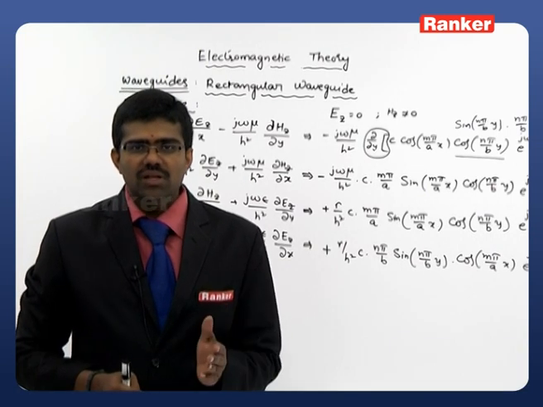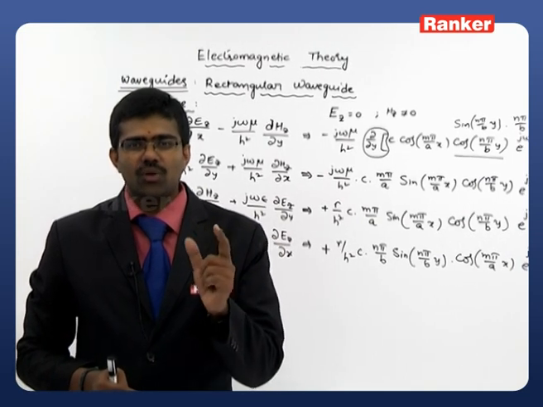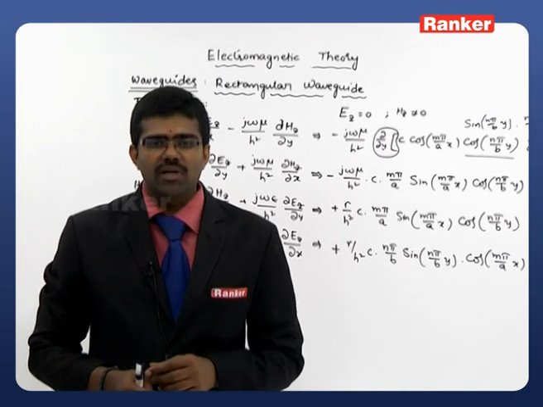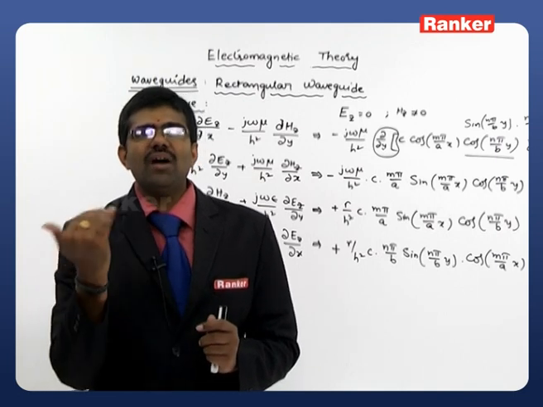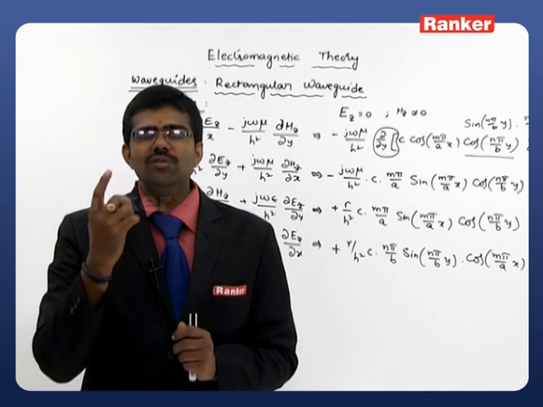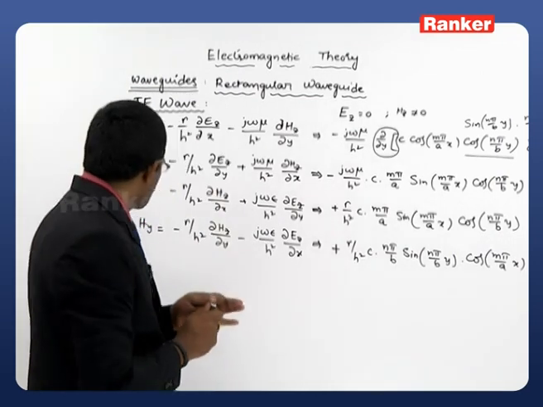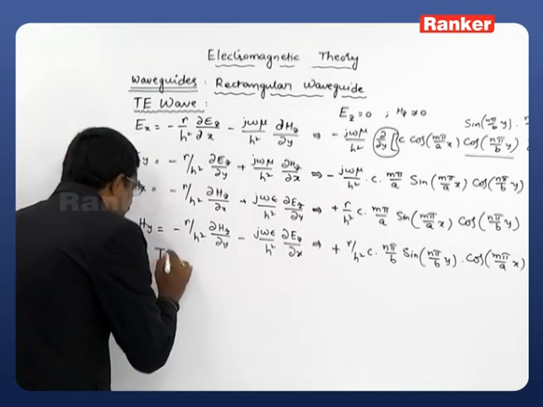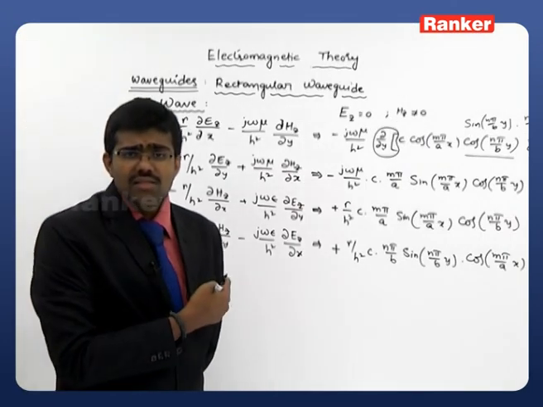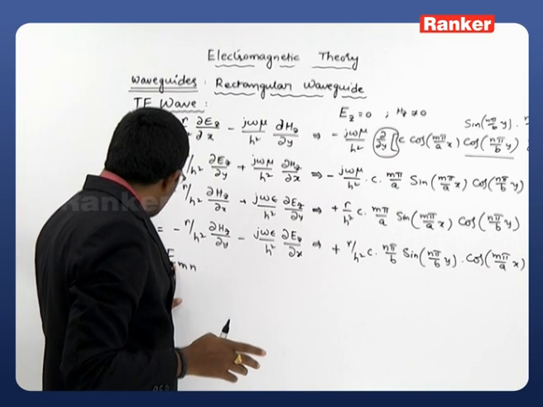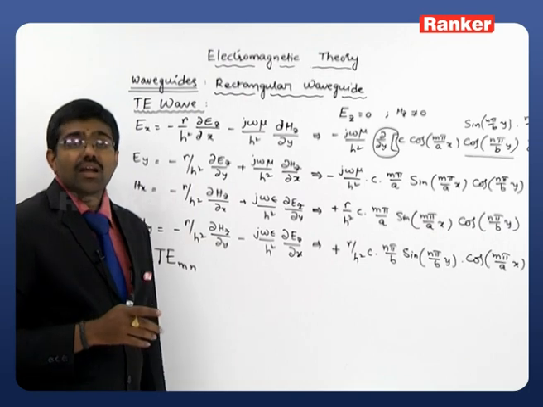So what are different modes? The mode purely depends upon how many half wave variations there are in our rectangular waveguide along the broader dimension and along the narrower dimension. Half wave variation means how many part signals there are along the broader dimension, how many part signals there are along the narrower dimension. This will be described using a mode called TE with suffix M and N. So the mode will be described as TEMN. This is called the simple mode notation. Transverse electric wave, half wave variations along broader dimension, half wave variations along narrower dimension.